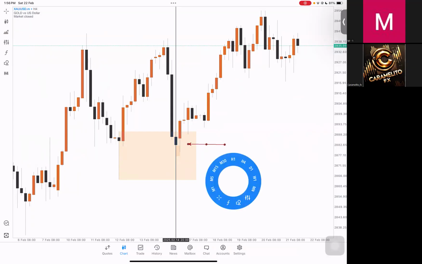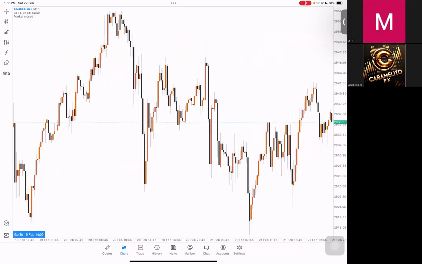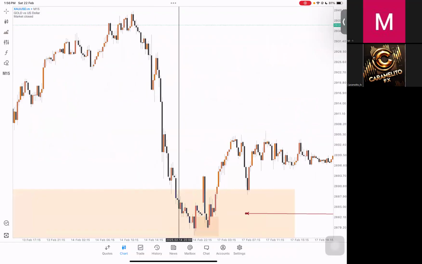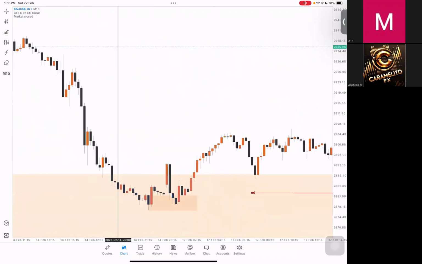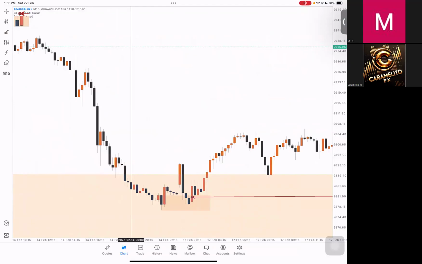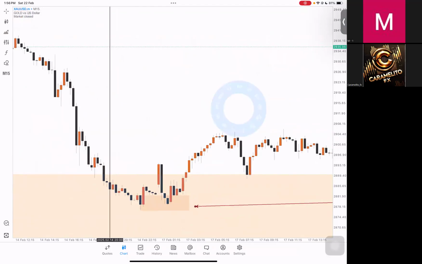So this is H4, H1, and M15. You go to M15, and price already created another engulf to engulf structure. So if price already came up until here, then I'm going to miss my entry. How? Don't worry, price will always give you another opportunity. Here's another engulfing buy. Even though, like I told you, the structure is not nice, it's okay. Engulfing buy, break up, pull back again, then this is an opportunity for you to enter. But maybe you're going to miss your entry because the price pulls back only a little bit like this.